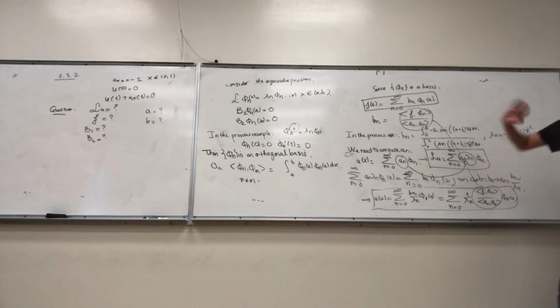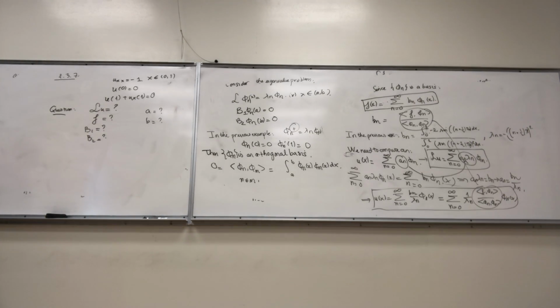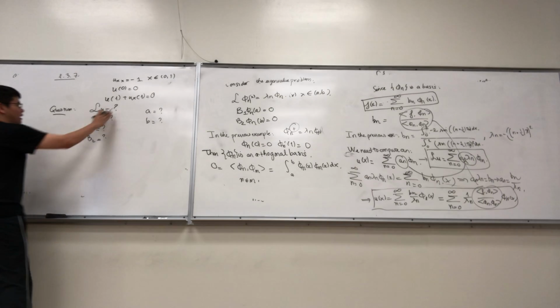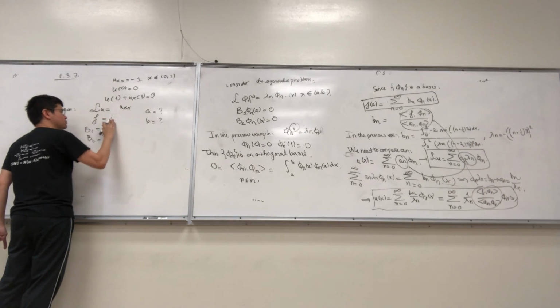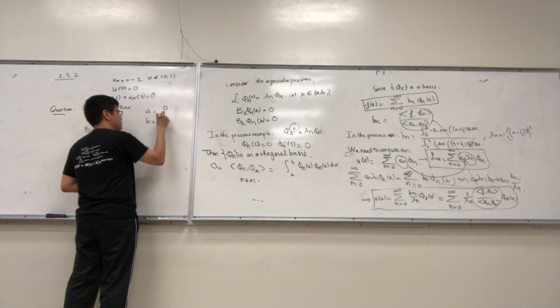We're going to go through a lot of examples so that you know how to solve it, but we're going to identify the parameters in the abstract argument with the real problem here. So what is Lu, what is F? Lu is u double prime. And F is negative 1. So Lu will be the second derivative of u, F will be minus 1. What is I, the interval from a to b? 0 and 1. Right? So you have 0 and 1.